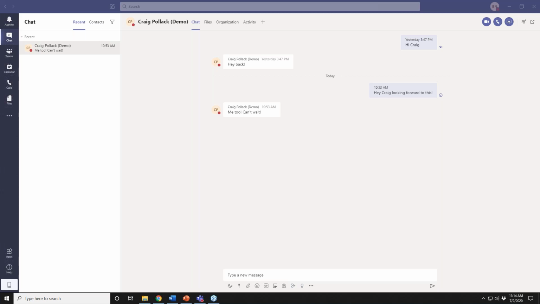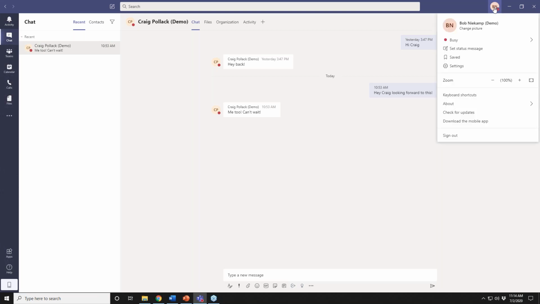So what I'm going to do here is just a brief overview of what the Teams application looks like. As you can see on the screen, this is the main pane of glass that Teams is. I'm going to start right up on the top right corner at the profile settings. I'm going to click on my name here, and it's going to give us a drop down. And this is some really important stuff that we can do to set us off on the right foot. Number one thing that everybody likes to do is add a picture, real simply right here. Moving on down the line, I'm going to get to statuses.